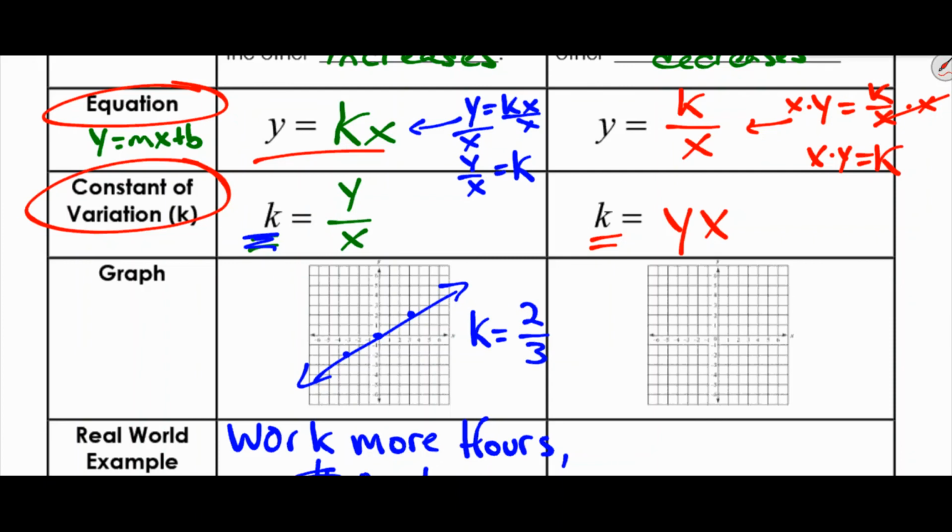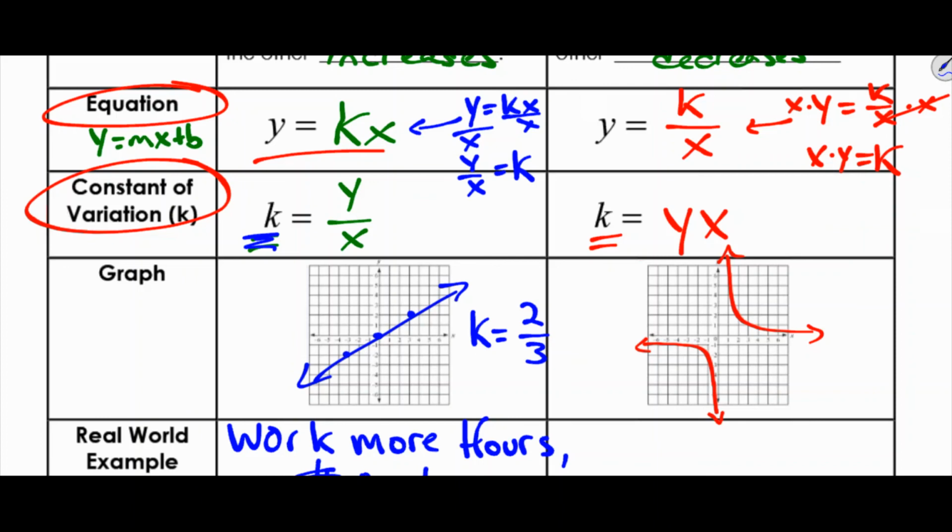So generally, the graph will look like two curves on opposite sides of the graph. So this is in the first quadrant. The other one would be in the third quadrant. And they generally look like that. That's not a perfect graph here, but generally, they're going to be two curves on opposite sides of the graph. So that's one example, those two red lines.